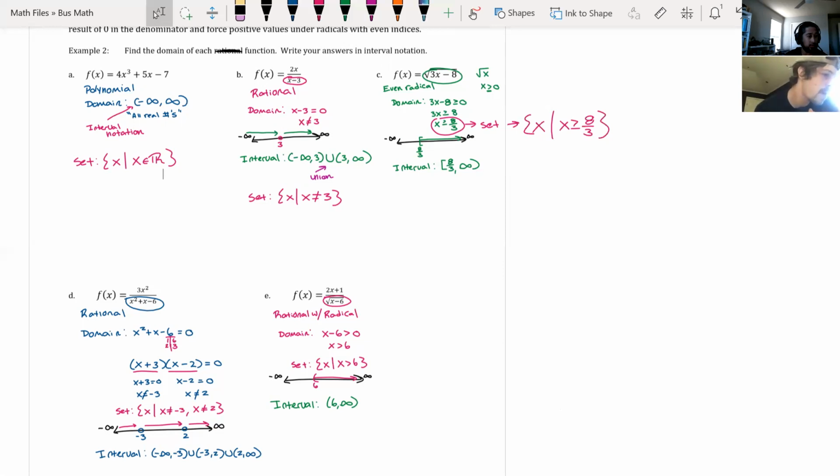No, sir. I'm sorry, I know you probably said this, but I didn't hear it. What does the little E mean before the all real numbers? It just means element of or belongs to. Okay, thank you. Once again, I don't think my math lab will make you answer like that. If it does, well, now you've seen it, right? All right. So that's domain of a function.